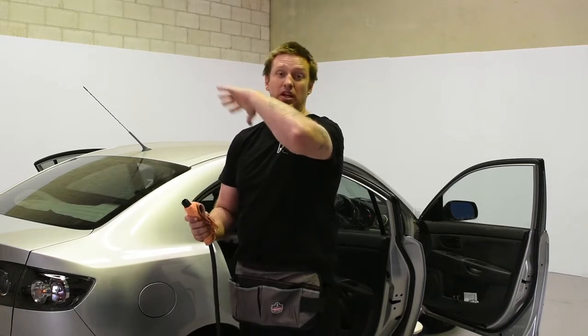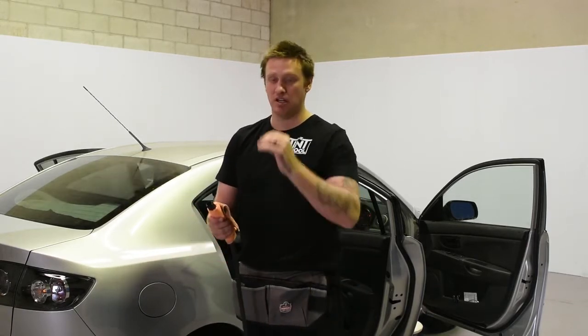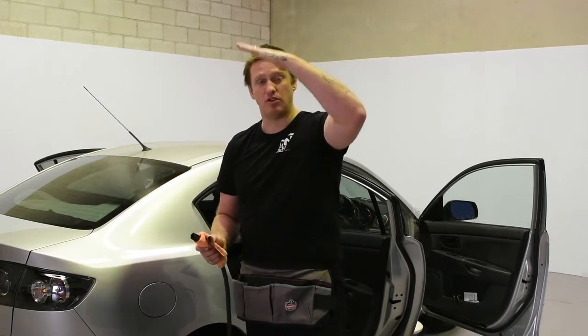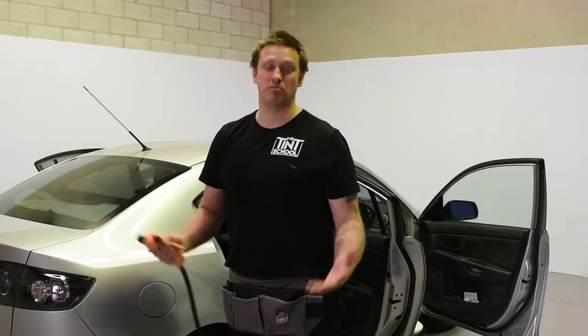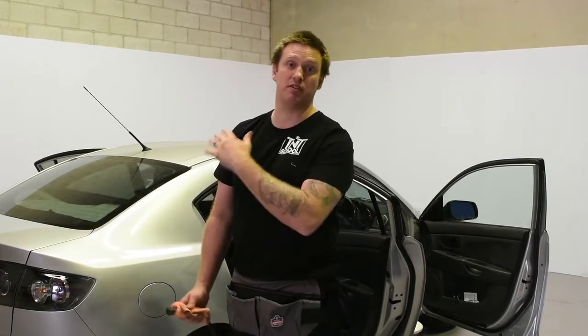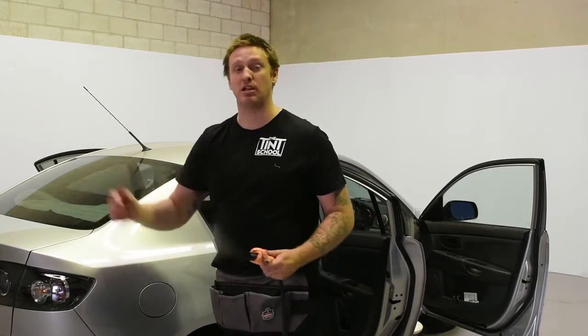The steam is going to sit on the inside of the roof. On an older car, it's probably going to damage the hood lining — it could dissolve the adhesive and you'll find the hood lining is going to hang down. It's a great way of going from a $200 tint job to $500 in the hole because you have to fix the customer's car. Just remember to keep all the doors open so the steam has a place to escape.